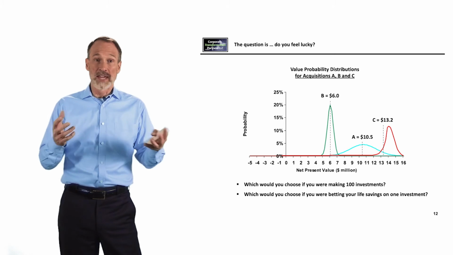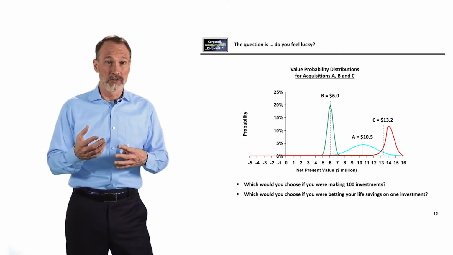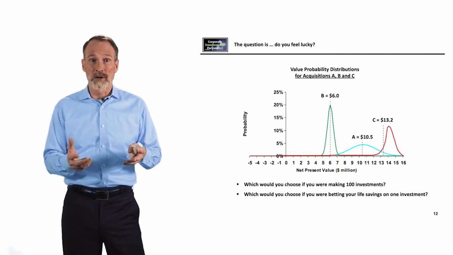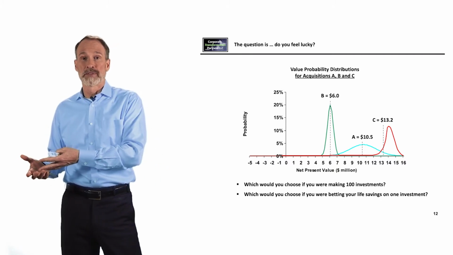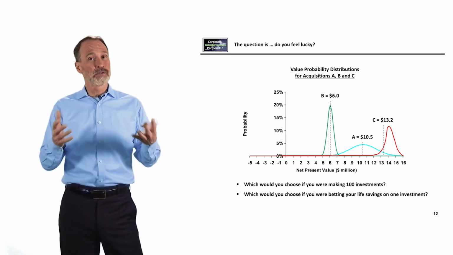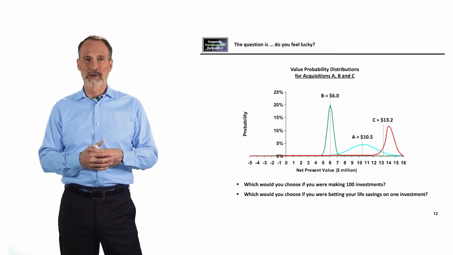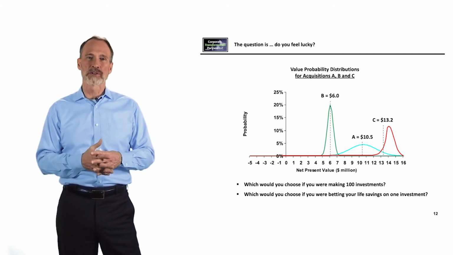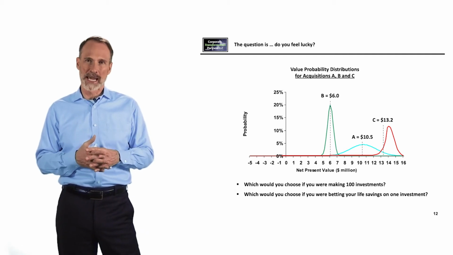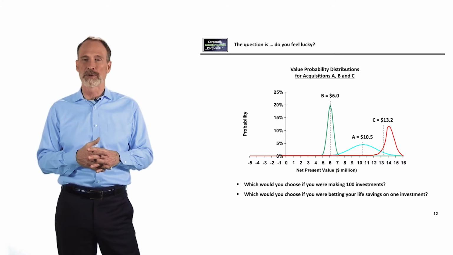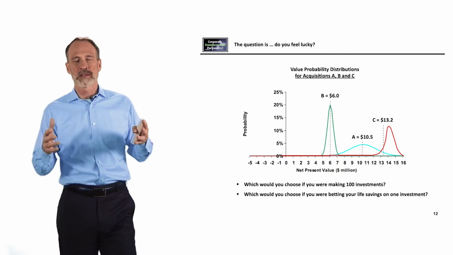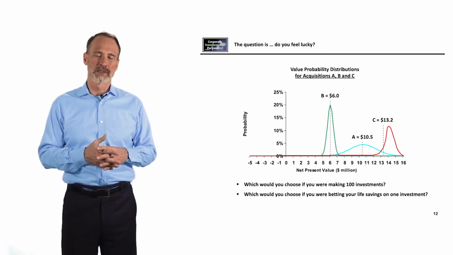Sometimes you're going to roll snake eyes. And who knows, the value could be worth even as low as -5 million, as it shows here. Sometimes you're going to roll boxcars, and it could be up to 16 million. But on average, across 100 different rolls, you've got to assume that the law of large numbers is going to prove out, and that the higher expected value associated with investment C is going to prove true. It'd be really strange if that didn't happen after 100 investments. You'd have to be very, very, very, very unlucky. So given all that, I think you could say, yes, let's go with investment C if you're going to do 100 investments.